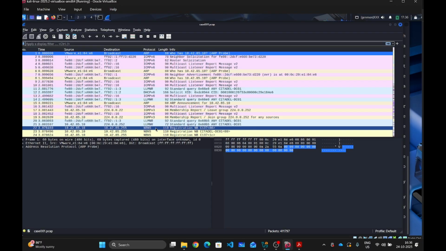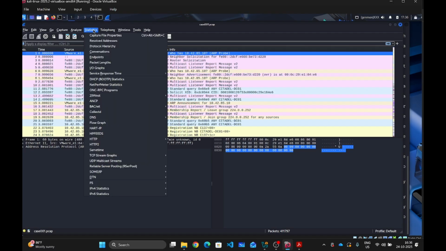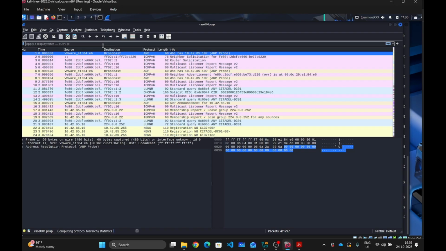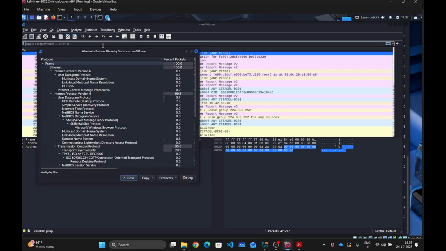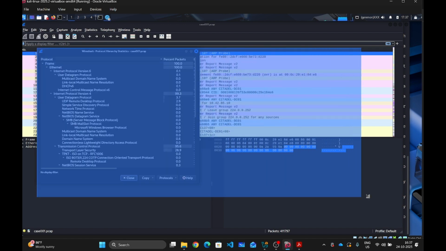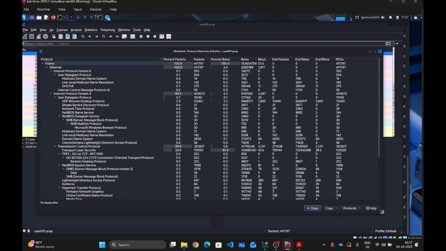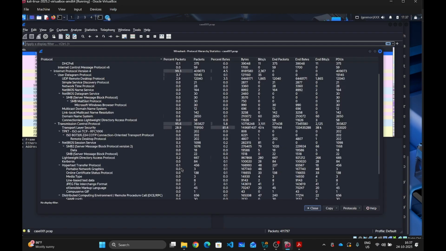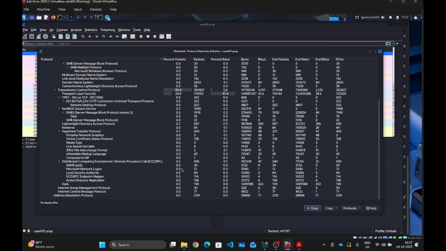The first one is to go to statistics and then protocol hierarchy, and we are doing this to know which protocol is used the most, so that we can notice if there is any abnormal usage of a protocol, any suspicious activity that has taken place.